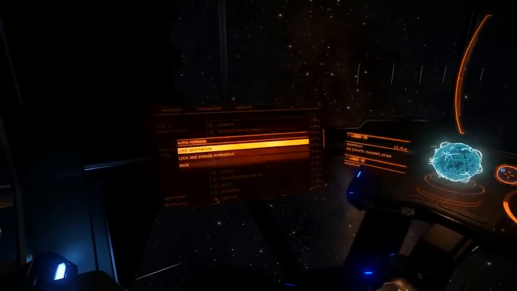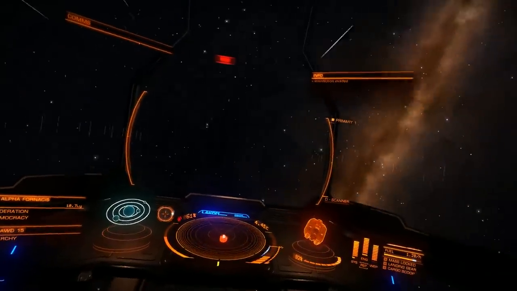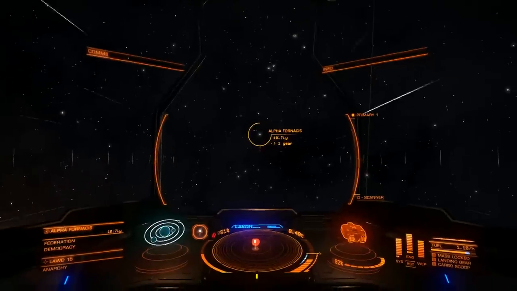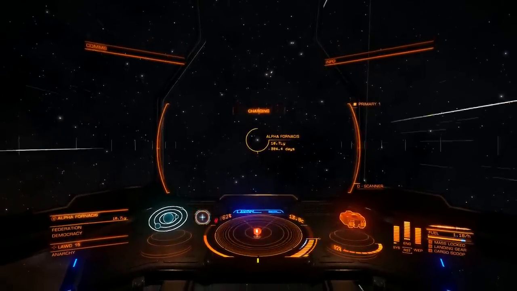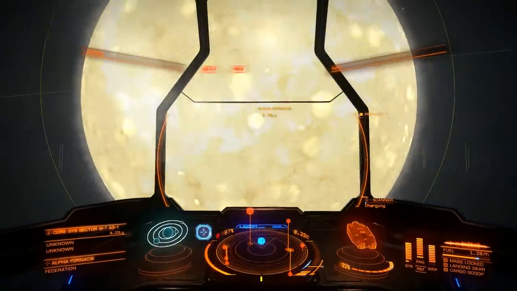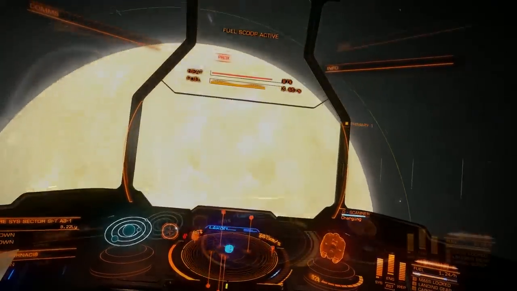Back to where we were going. The bad system, man. Fall into a sun, get interdicted all at the same time. Hell of a system. Frameshift drive charging. Fuel scooping.